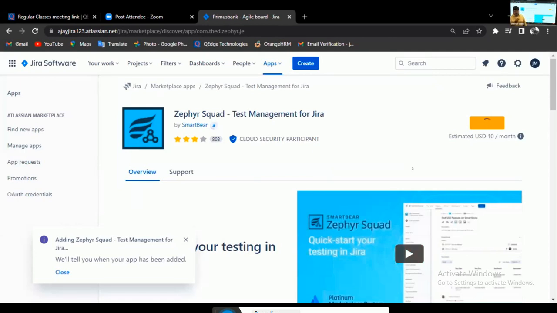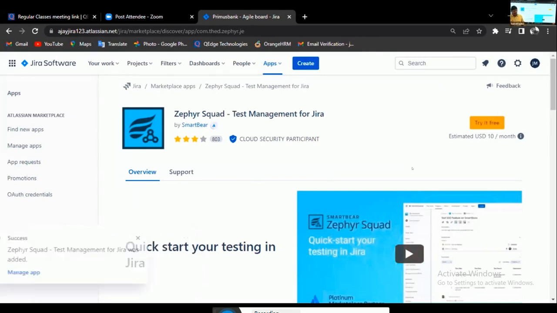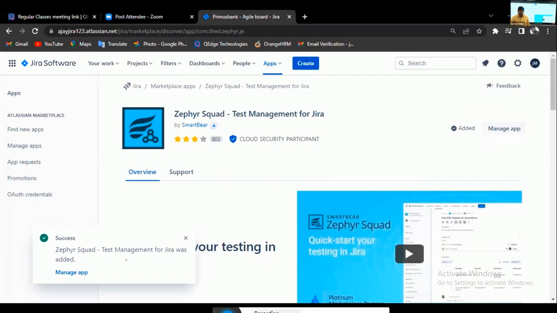What is a tester or a developer given? A login account. It is your login account. You log in, and whatever your work is, you are going to update your work. You will not configure the Jira server. But as it is a learning, I am teaching you, you are setting up the Jira server also. Right. The test management for Jira was added to the server.